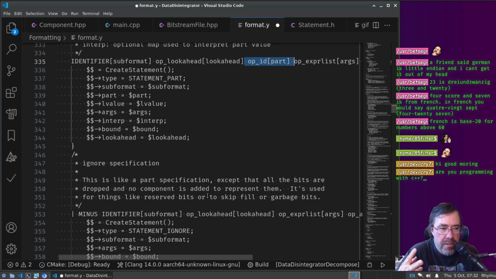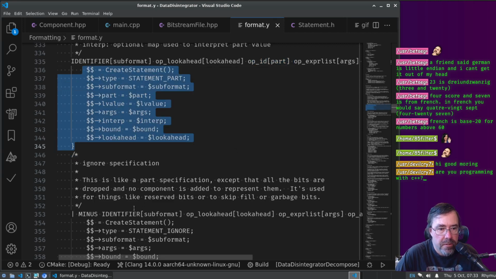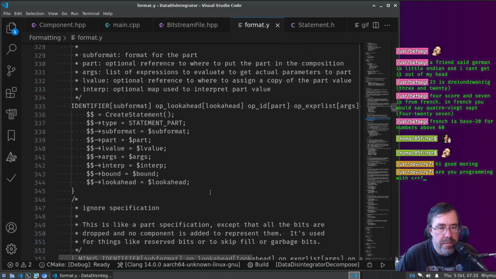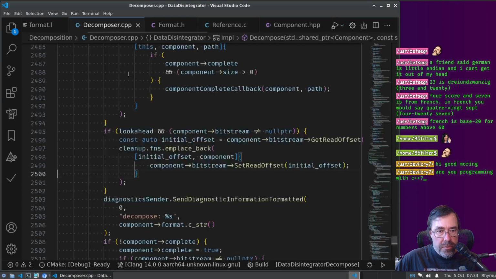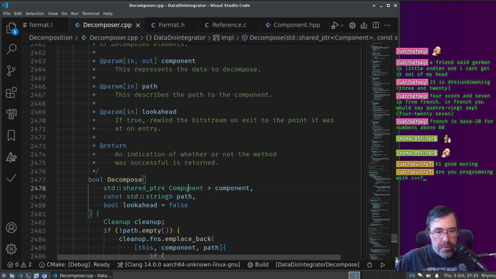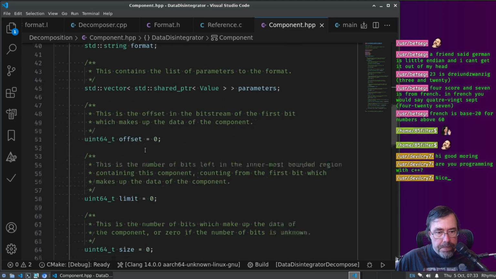Using two languages today, C for the compiler and then C++ for the parser. So this code is all in C. It doesn't look like C because we pre-process it through a tool called Bison, which is a parser generator. And it'll generate a .c file, which will basically convert a token stream input into an abstract syntax tree. And that's what we use in the parser when we get down into like decomposer. This component thing has a, where is it?